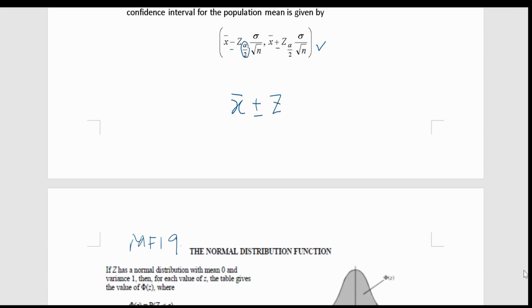Or I just simply write it down as the z-score multiplied with the standard deviation, which is sigma over square root n, right? This is actually the standard deviation for a sample mean distribution. Okay, we can also write the formula like this. Now I'm going to use this formula to try to find the confidence interval, right?